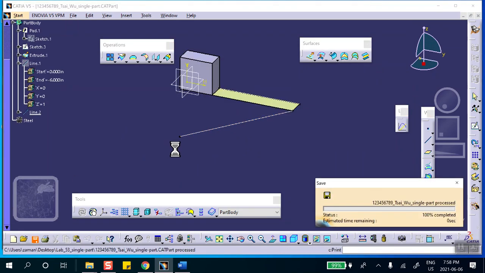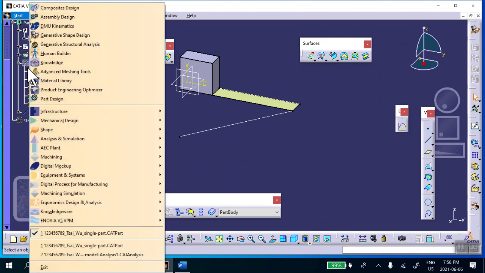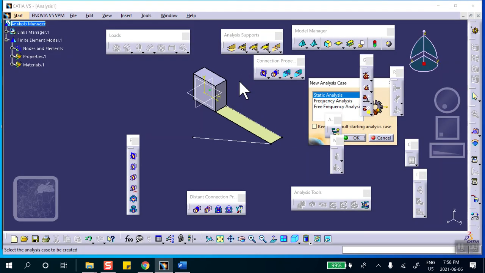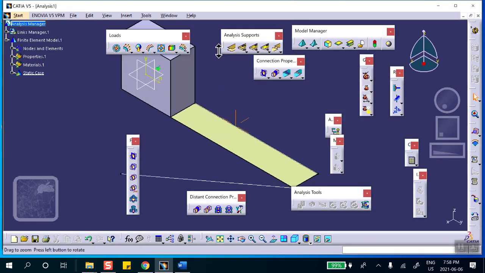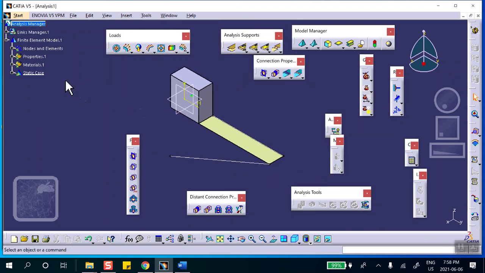So you click on the floppy, everything is going to get saved. Now we're going to go to generative structure analysis. Catia immediately sees a solid object here. It gets excited and meshes it. Okay, so I can say, show me the mesh, and show it to me. But this surface, this plate, and that beam, we have to do that. Remember, there's also a line in the background which we are not going to use anyways.